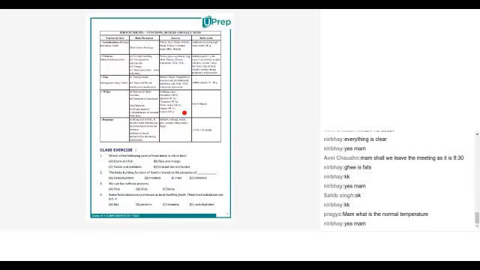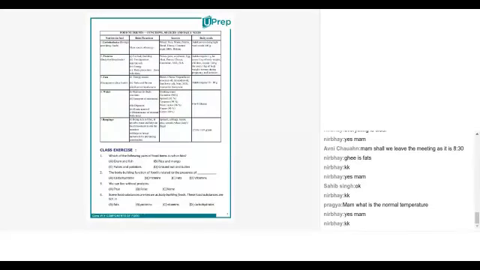What is it regularly we must have? We must have 6 to 8 glasses of water every single day, right? We must have 3.5 to 4 liters of water every day. If we do not have 4 liters of water every day, our body will have dehydration. Okay, ma'am. Right? So this is very much needed. What is common body temperature? It is 97.3. Okay, ma'am.